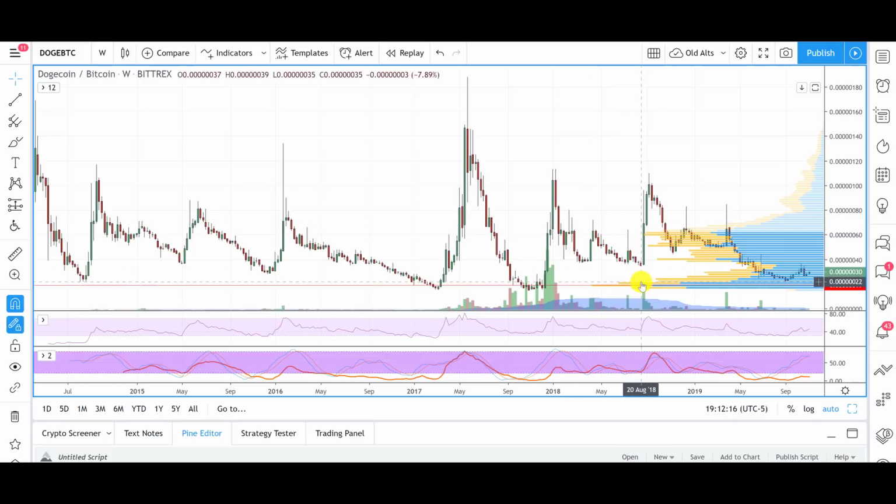However, it maintains a stable value low when it's coming off of the highs, and it truly oscillates. I mean, this is a perfect example. And so you can get in at these levels now. We're getting into a historically favorable time of the year for altcoin values to go up. That's deep in the fourth quarter. And you can target some of these highs. I mean, you're going to be looking at 2 to 3x gains, maybe even more, depending on how high it goes. So even though it's a joke, the market and the traders and the speculators find value in this coin.